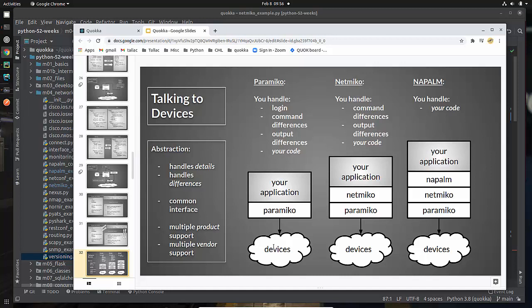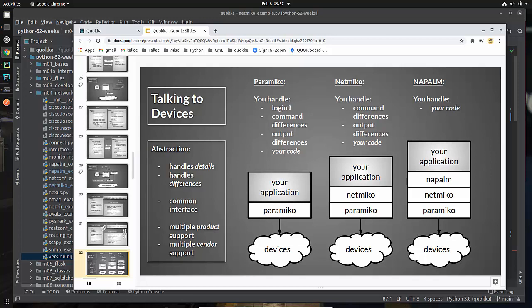Now, if you wanted to, you could just open a socket in Python and handle all of the handshaking for doing SSH or whatever you might be doing yourself, but you don't really want to do that, and there are tools that have been written to help us with that. So we're going to start at the most basic in terms of my discussion here, and that is Paramiko. Paramiko is a library that helps you to communicate using SSH to devices. So it takes care of a lot of the SSH details for you, and so you don't have to worry about that. But what you do have to worry about is doing your login appropriately.